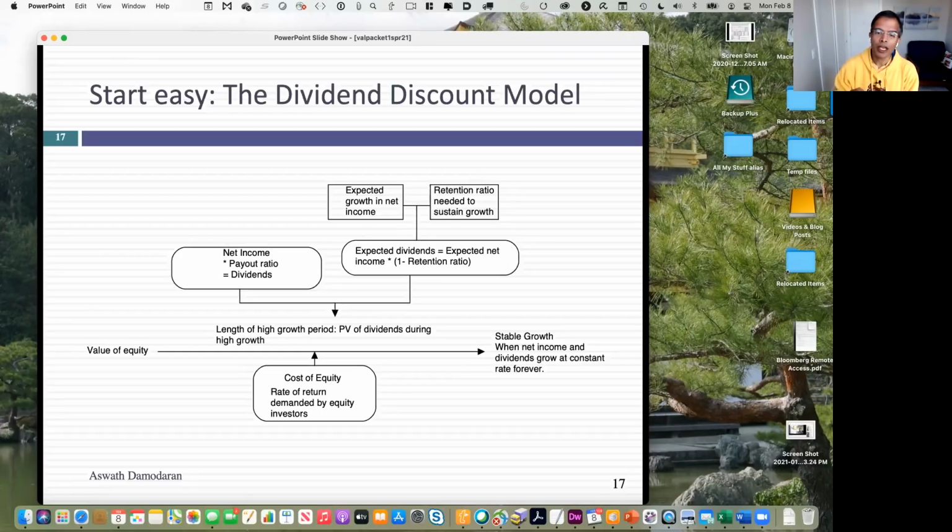The oldest discounted cash flow model around is the dividend discount model. John Burr Williams came up with it in 1938. It's been around forever, and for a long time, it was the only model. There are still people out there who, if you tell them discounted cash flow valuation, this is the model they're thinking about, a dividend discount model.